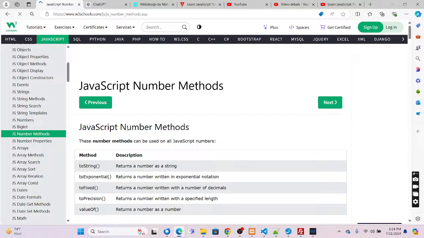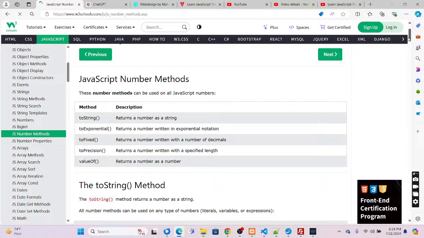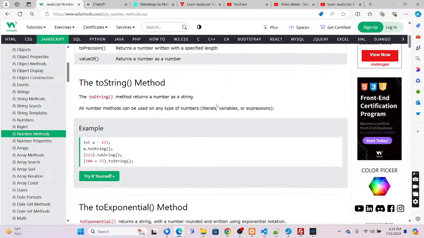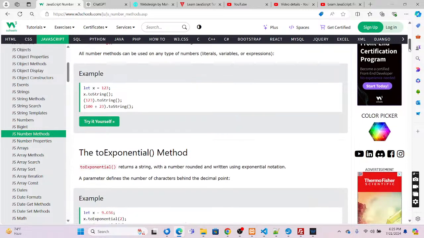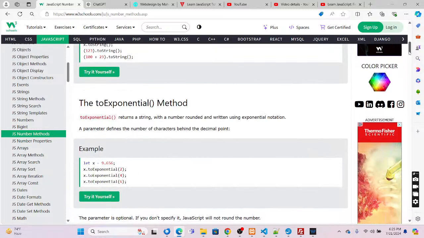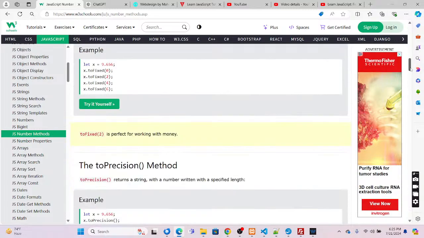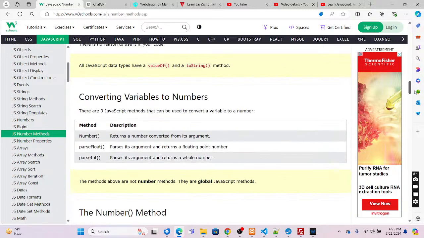Now number methods. There is a Number object you can create, and then you can convert that into a string. toExponential returns a string written in exponential notation. toFixed rounds to a fixed number of decimals. You can use Number toString or String to convert into string. toPrecision gives a specified precision.